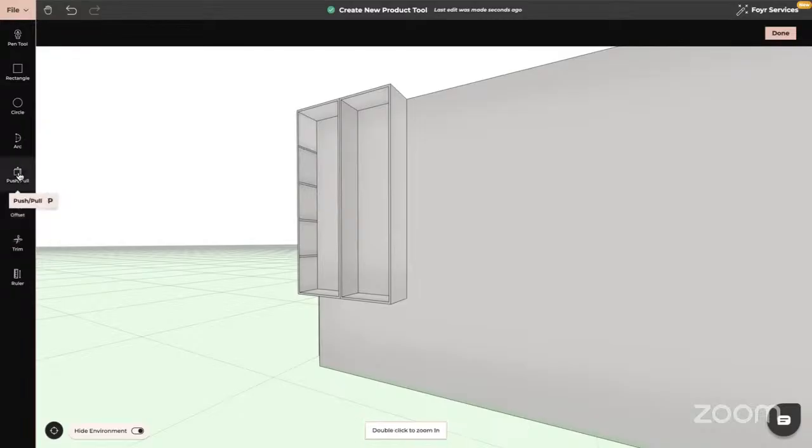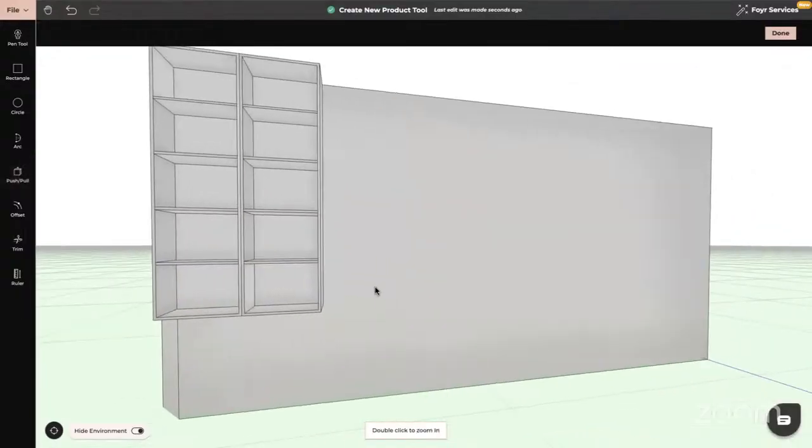Okay, now push and pull. We're highlighting this part here and we're going to pull it up to the edge, up to another side. Okay, so we have our cabinet.